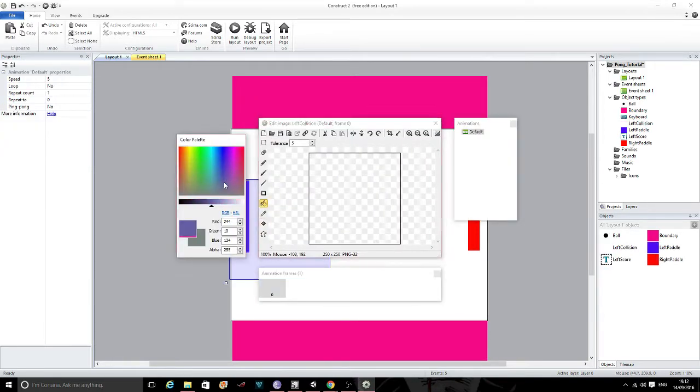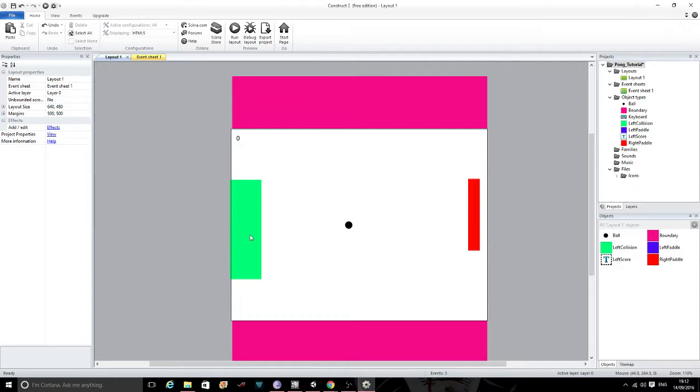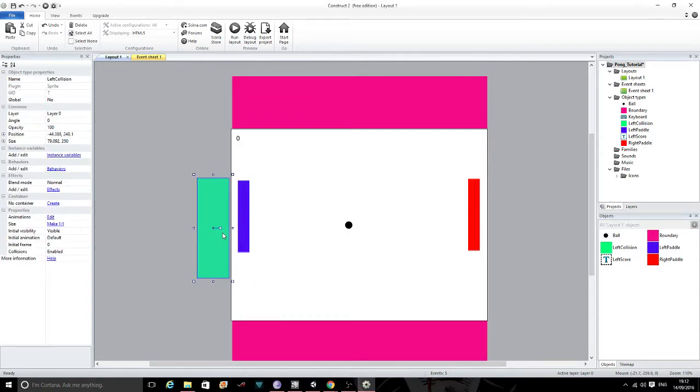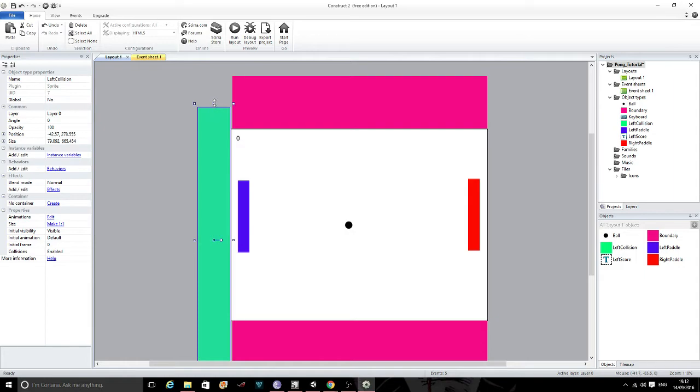Double click on it, change it to whatever colour you want. I'm going to choose sort of a greeny one, fill that in, click off, and let me just cover this area like so.